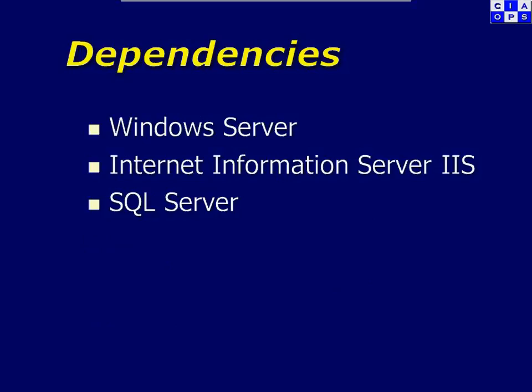You'll also find that you need to have Internet Information Server, or IIS, installed and configured on a server. This is because SharePoint is a web application, which means that it has to serve web pages. In Windows Server 2008, for example, this means that the IIS server needs to be installed as a component because it's not installed by default. So if you're running SharePoint on Windows Server 2008, you will need to make sure that IIS and a number of its dependencies are also installed.